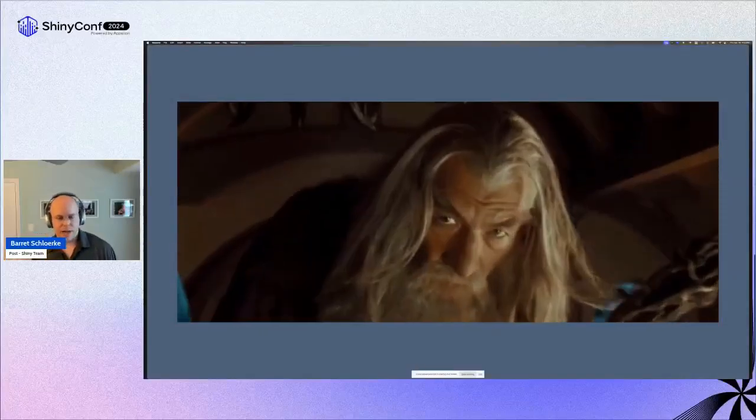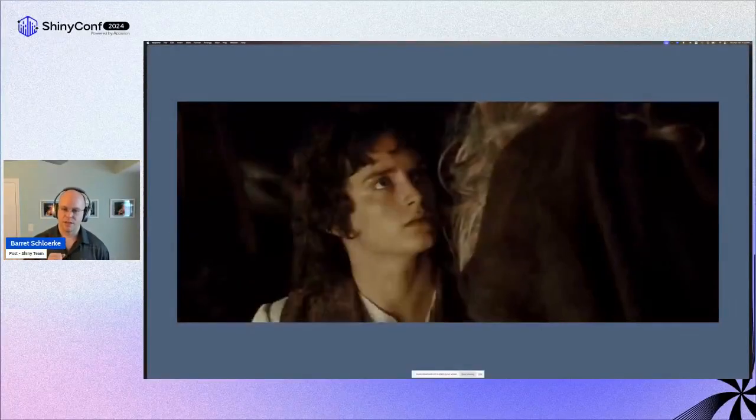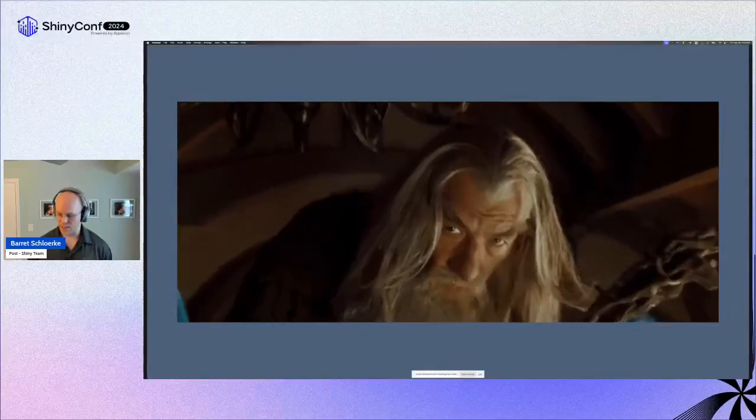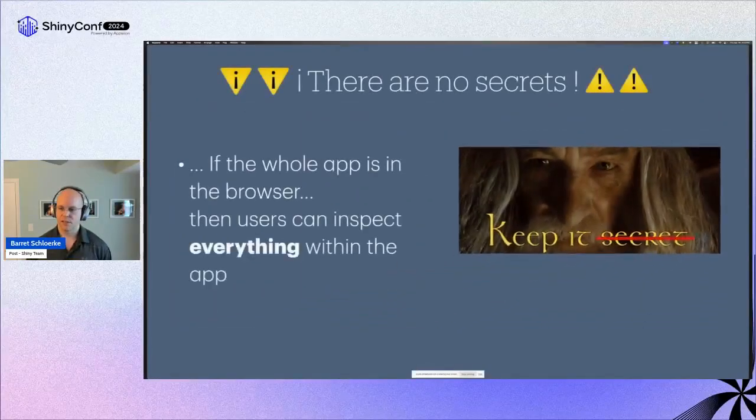Usually when you do things in your app, you want to keep it secret and you want to keep that safe. And Gandalf would be actually thoroughly disappointed in that with Shinylive, there are no secrets. And this is really, really important to note, because if the whole app and R and infrastructure is being sent to the browser, then the user can poke it every which way, or someone could be standing in the middle, like a man in the middle attack, or a bunch of different things. And you just need to treat it that there are no secrets.